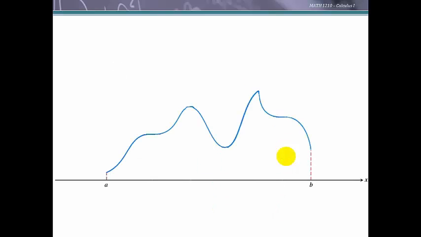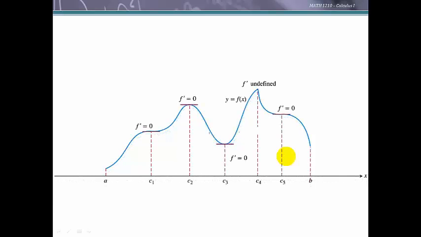So let's look at this function and let's identify all of the critical numbers, and let's look at the signs of the derivatives. So critical numbers would occur, or critical points. They're kind of used interchangeably. Some books call them critical points, some call them critical numbers. So these critical points would be at places where the derivative equals 0 or it's undefined. Well, the derivative equals 0 here, here, here, and here because we have horizontal tangents at those places. The derivative is undefined here because of the cusp.